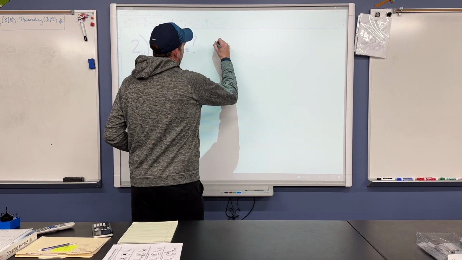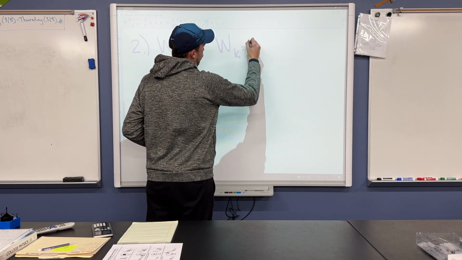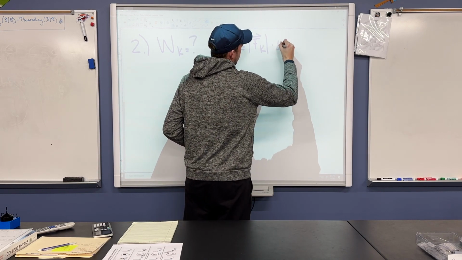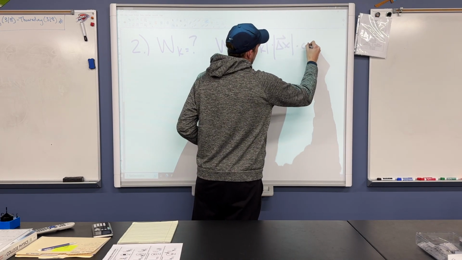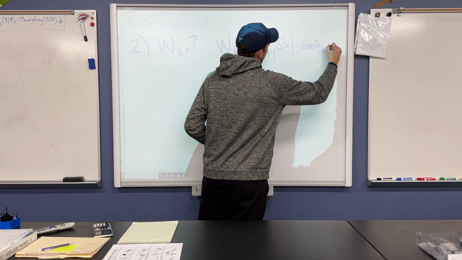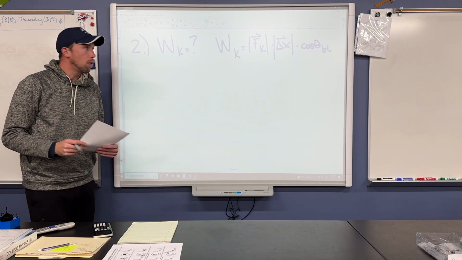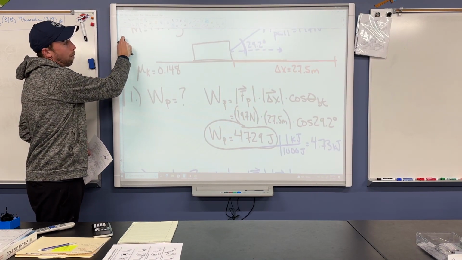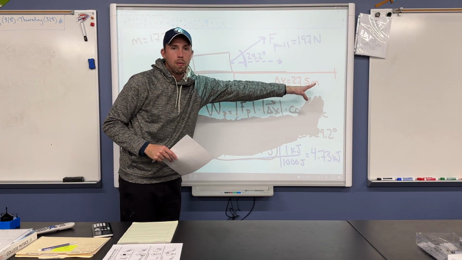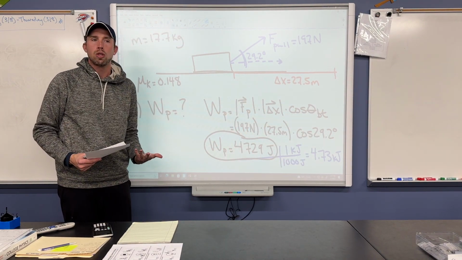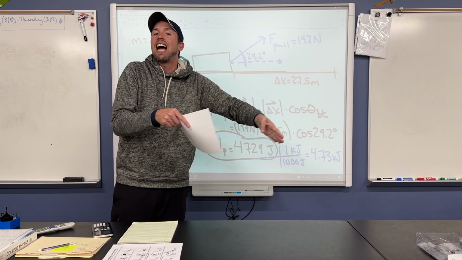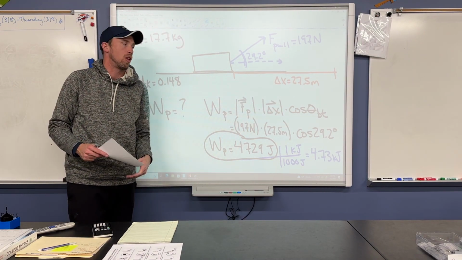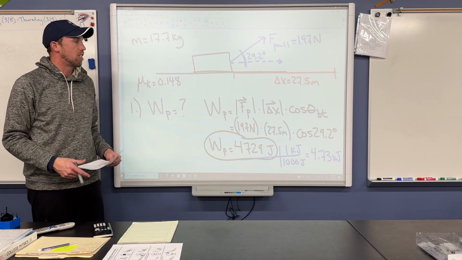So let's jot down our work equation. Work done by our force of friction is equal to the magnitude of that force multiplied by the magnitude of our displacement multiplied by cosine of the angle between our force and our displacement. Now, if we look back at the problem statement, we know the displacement of our block. We pull on the block for 27.5 meters, and it's reasonable for us to assume the friction is acting that entire time, right? So the entire time we pull the block, friction is an active force on the object. So our delta x here would still be 27.5.